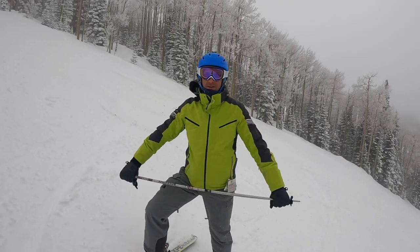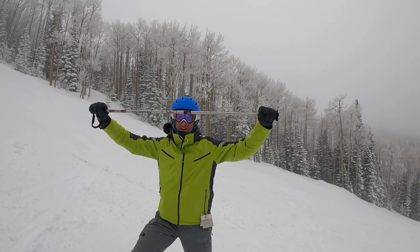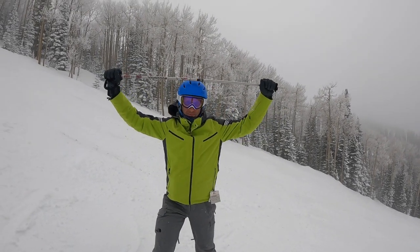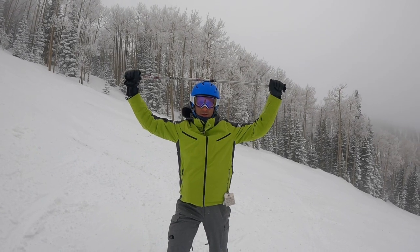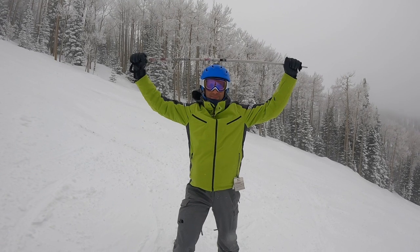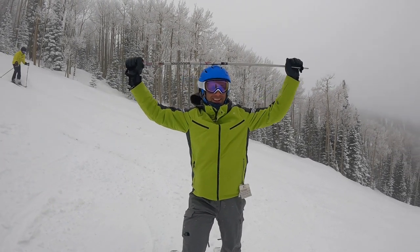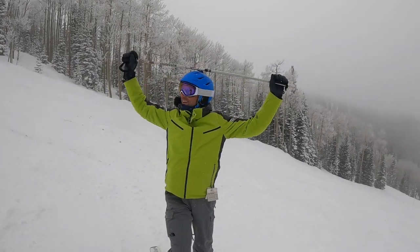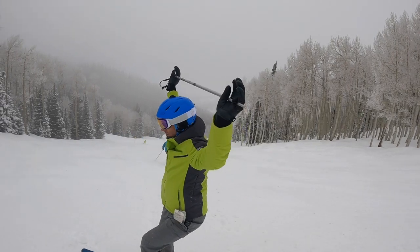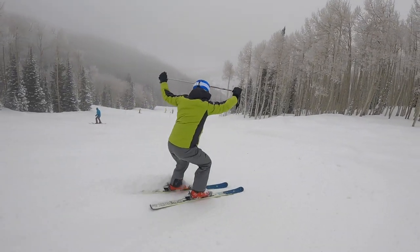Yeah. Okay, now take your pole. So instead of hanging onto your head, you're going to hold the pole up high, right there. Your upper body's quiet, still, and your legs are just moving like crazy, activating outside ski, short inside leg, ankle. A lot going on. You've got this, Aaron. Okay. So try to keep the pole facing down the hill as much as you can, not having the pole follow your ski tips. There you go.